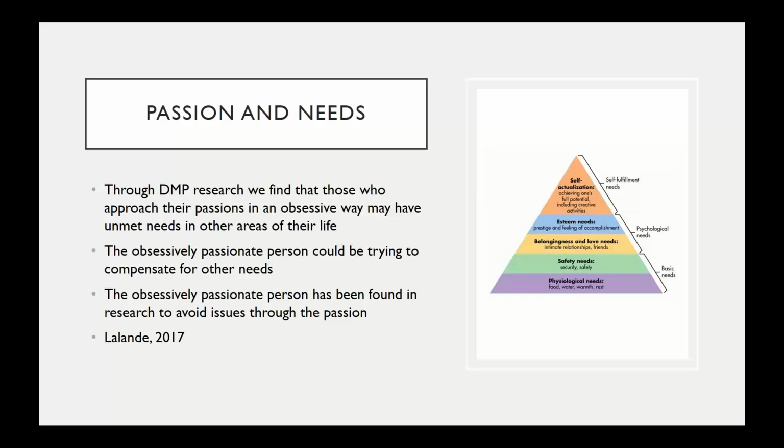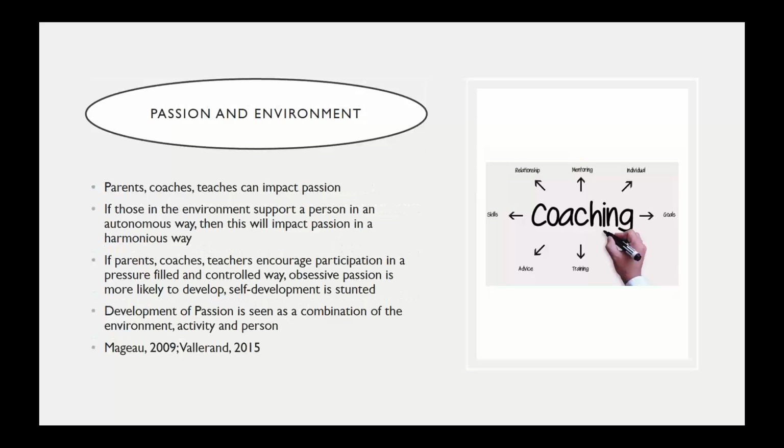We see this in eating disorder recovery work, that the eating disorder is really trying to meet needs that aren't being met otherwise. And the obsessively passionate person in the research has been found to avoid issues by focusing obsessively on their passion. So again, we can talk in therapy about needs that aren't getting met and what activities they're doing, and hopefully activities are for the self, not for others.